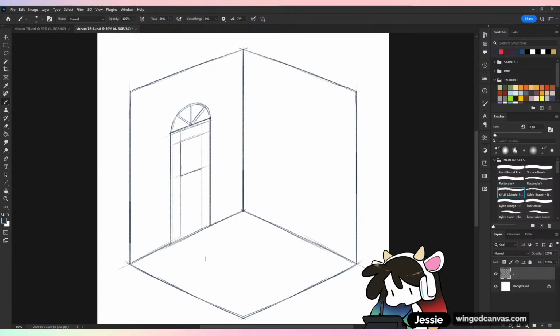Bought my tablet 1 year ago now. Still haven't used it at all. When I tried to learn CSP, my hand yelled at me. Yeah, digital is weird to learn when you first start, but as long as you're having fun with it, that's all that matters, especially if you're just starting out. You gotta find the love for it first before you get into the rougher stuff.